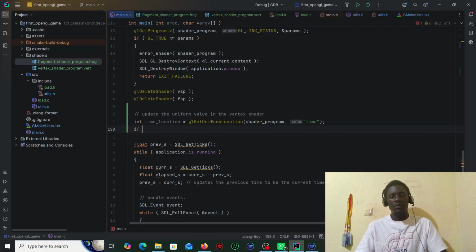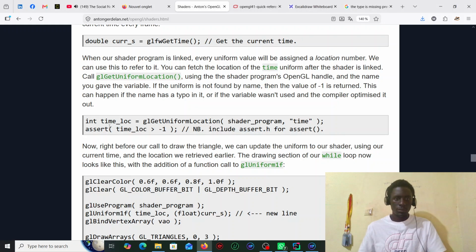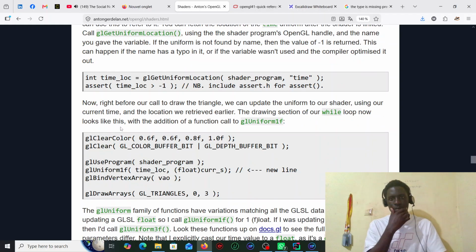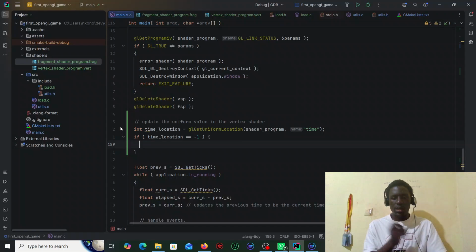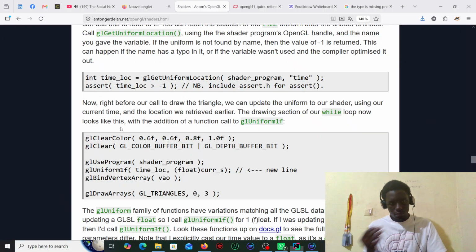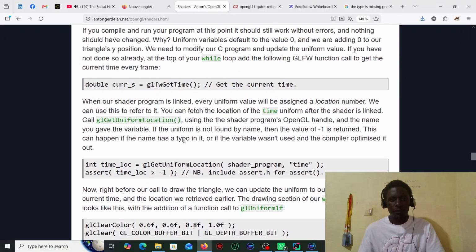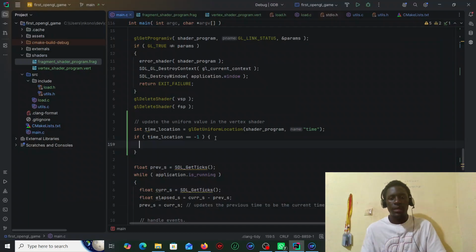Now if the time location is -1, it means that, look at this, this can happen if there is a typo.